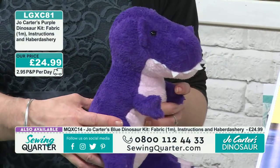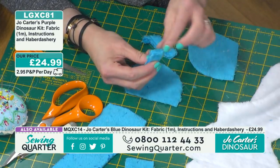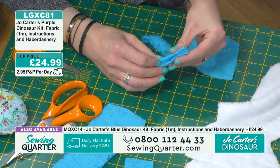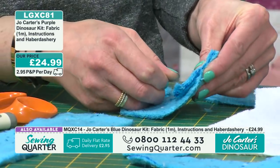You know, I can see that. And we want to baste the eyebrow. Right, so raw edges, this open end, raw edges to this raw edge, and just baste in position down here. You can give it a little bit of a pin so it doesn't shift out of position.